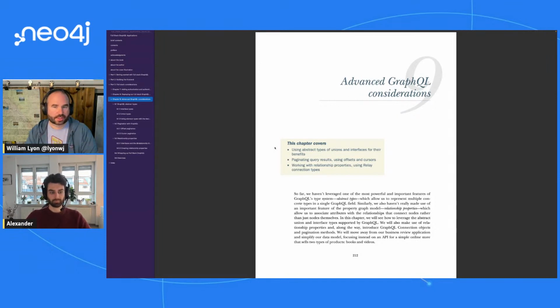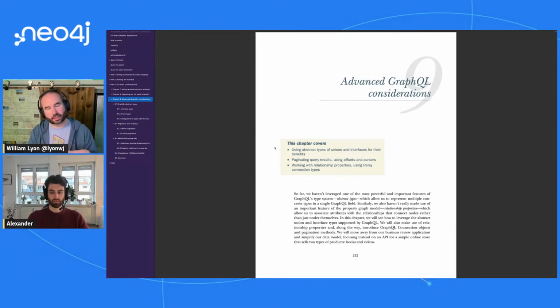And then we see how to work with relationship properties. In the property graph model that we use in Neo4j, we can store properties like attributes on nodes and relationships.